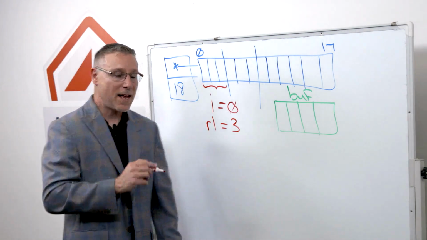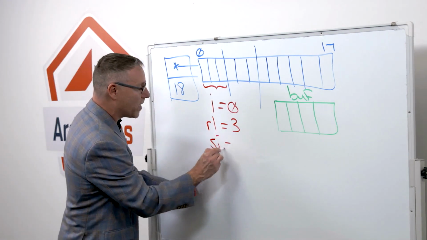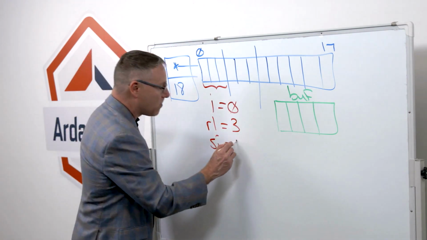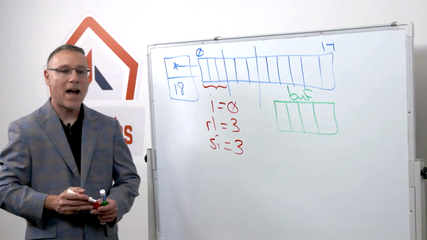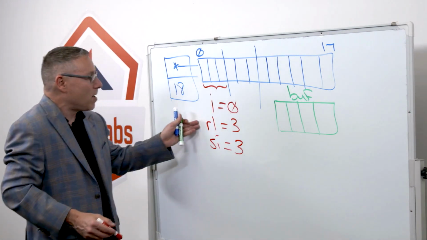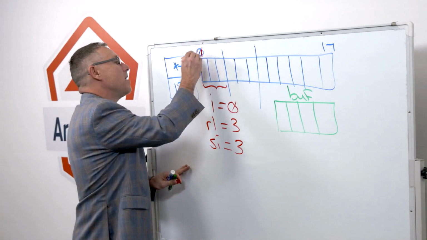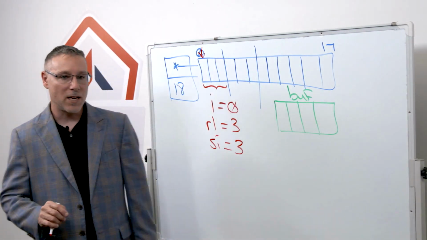It's going to represent, in that case, these 3 bytes. OK, great. Then I set up an SI value, or string index value, which is i, which is 0, plus RL, which is 3. So I've set up these 3 values right there. I now know my rune length. I know my index position where we're at. Right now we're indexing in here. And I know what my string index is.